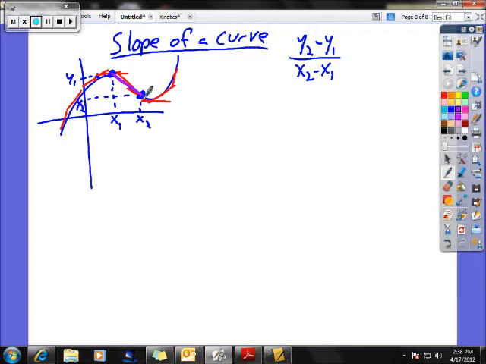But what would make that estimate more accurate? Shorter length between the x's, right? So if this distance right here was shorter, in other words, the x's were closer together, and you took the slope, the closer you get, you're going to get a more accurate slope for a slope at the 1 point. So what would give you the most accurate slope would be if these were infinitely close together. And we have a way to work with that now.